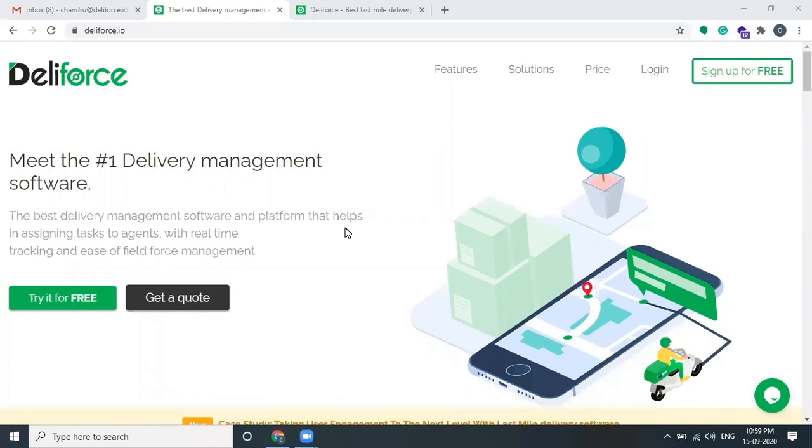And as part of the software, we have two kinds of interface. One is a web application that will be used by the admin or the logistics manager, and we provide a mobile app for the delivery boys, and it is available on both platforms, Android and iPhone, where they can install it on their respective mobile. And once they install it, they receive a push notification and the other process follows. Hope it gives a better idea about the overview of our product. Now I am going to jump to the real-time application.